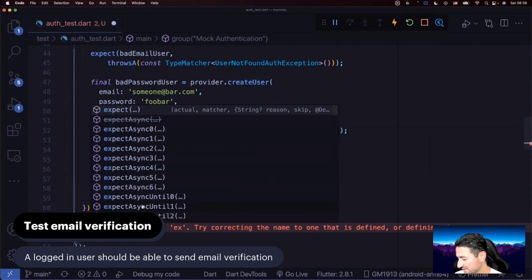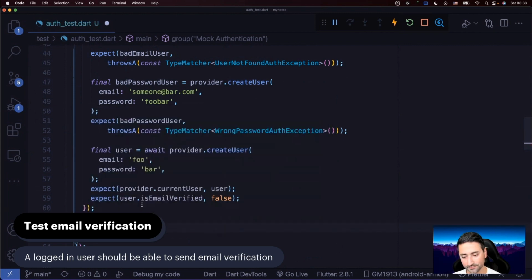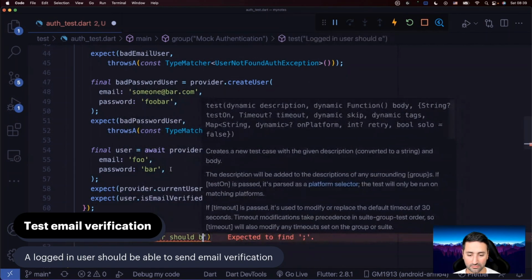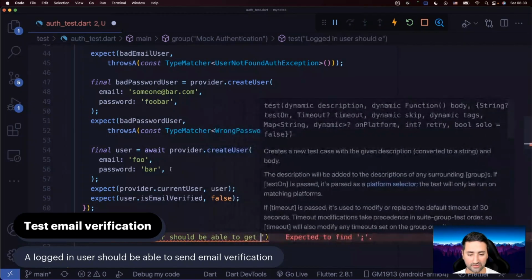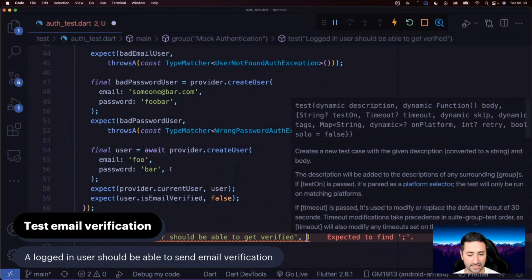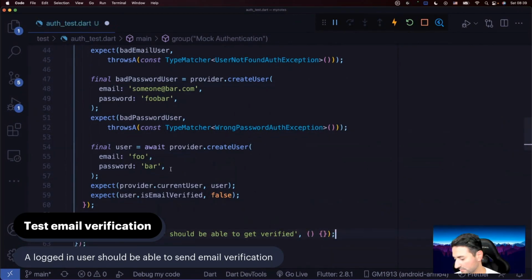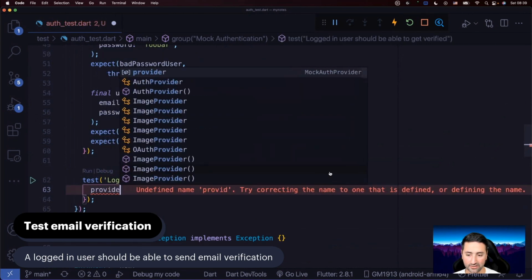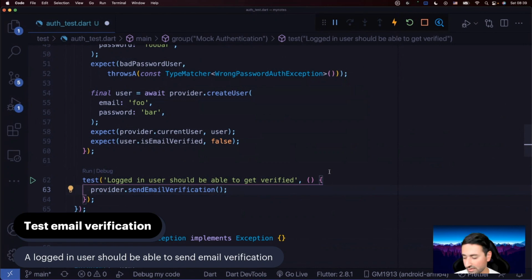Okay. So let's say that we test. We say logged in user should be able to get verified. Okay, and then an empty function in here, like that. So in here, we then say provider send email verification. Okay.